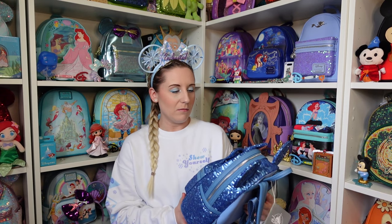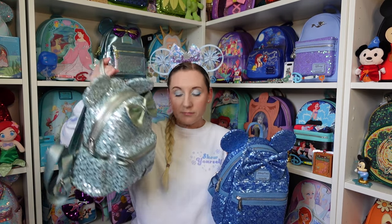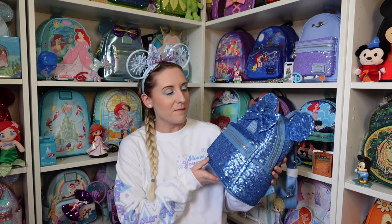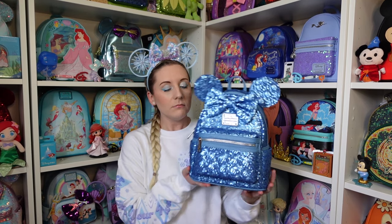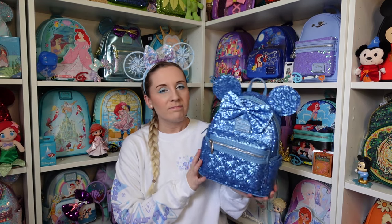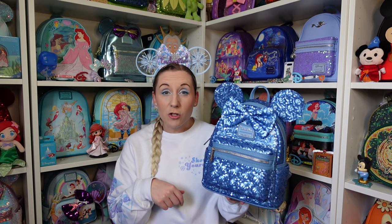I'm wondering now — should I have got the ears as well? This could be a beautiful outfit. When I use aqua it's mainly for frozen outfits. I've not de-tagged the cruise one just yet, but I don't have another one this sort of colour — the next blue I've got is the navy blue cruise one, which is a really dark blue. She might get de-tagged soon. Should I get the ears? Also, anyone that has the spirit jersey — I've noticed some of them are really nice and soft and some feel a little bit harder.